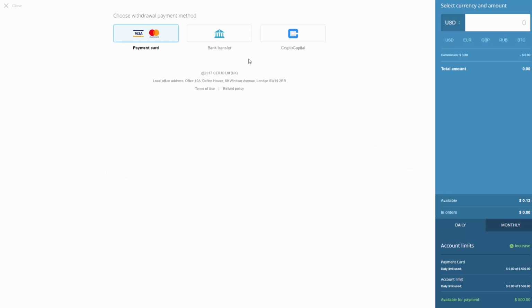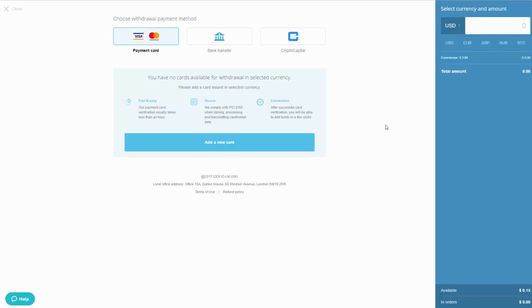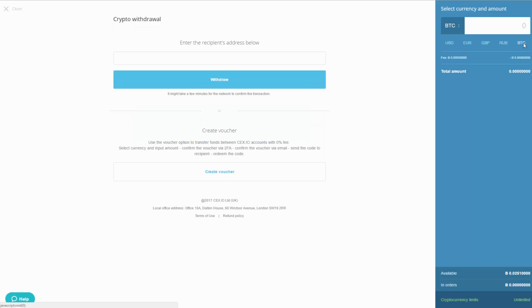If I want to withdraw it to a particular wallet because I want to put it somewhere else, then all I've got to do is come over here. And since we're dealing with Bitcoin, we're going to go over, click here where it says BTC, and here's where you put in the recipient's address where you're going to send it to. So let me go ahead and get that. Okay, I've put in the address. Make sure that that is correct, because if you don't put in the correct address, then you're going to have a bit of a problem there, because you may not be able to get your funds back.